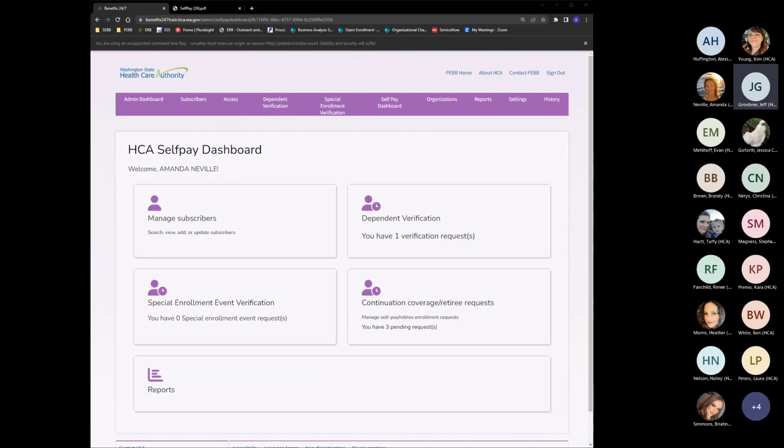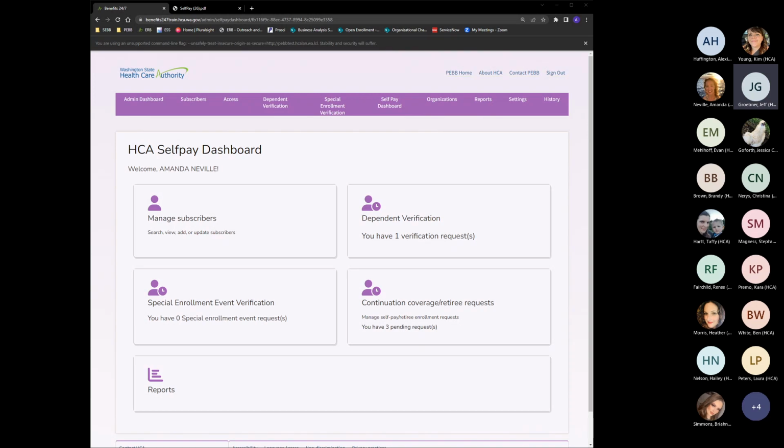It'll all come through requests that you guys will have to verify are valid, and then you will actually make those changes. But the members are going to have to go through special open enrollment event verification, like an SOE event, in order to do that. We kind of touched on this the other day.